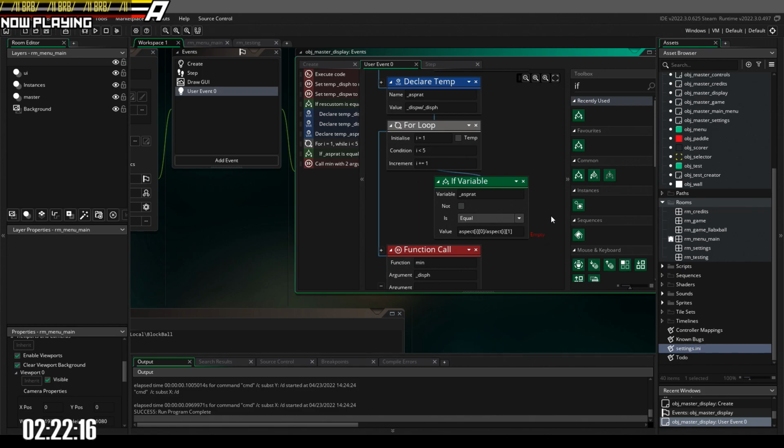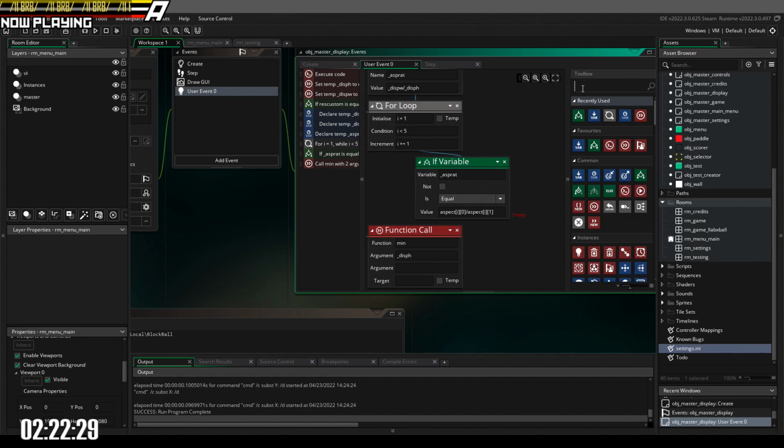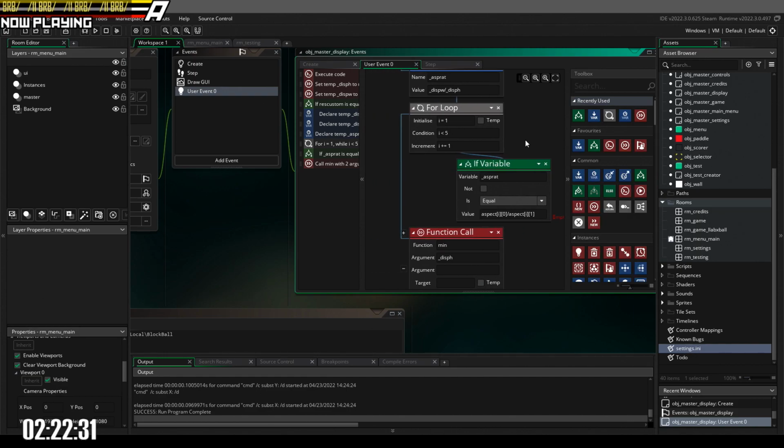How do I get it to do an if loop if it hasn't done anything? Okay, so let me think here. If the aspect ratio is equal, then what number do I change?